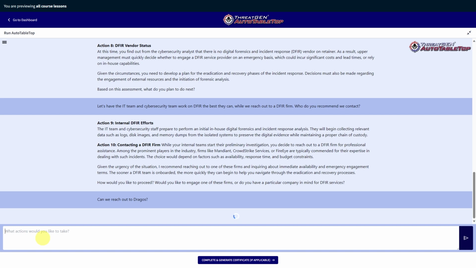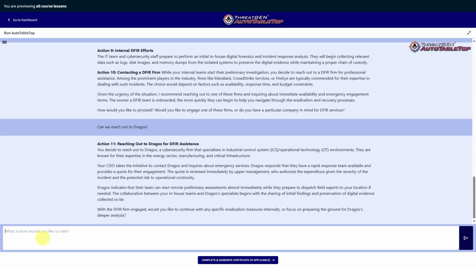Barricade Cyber Solutions is another one that is not specific to OT, but it's a smaller firm and not as many people know about Barricade, but it actually recommended Barricade at one time.